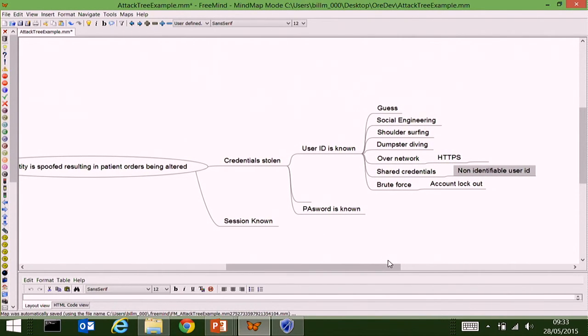So a non-identifiable user ID, what I mean is it's not something that I can easily attribute to you. That's also a defense against guessing, except that you can then start thinking, I'll just try random numbers, or random user IDs that I think might be related. So we have covered under the mouse mats, no. Because if you start making it complicated to have usernames, it's going to be a piece of paper somewhere.